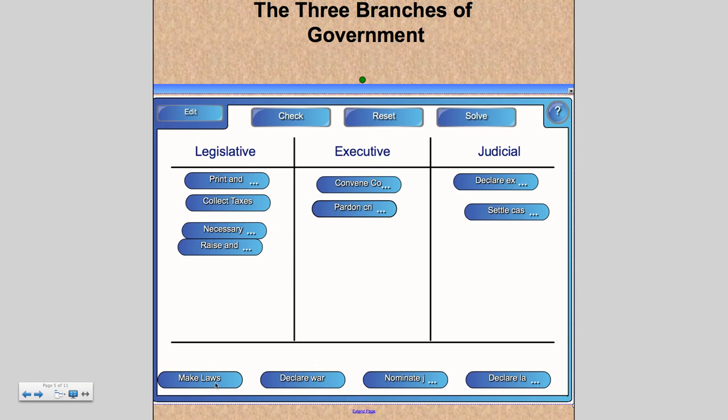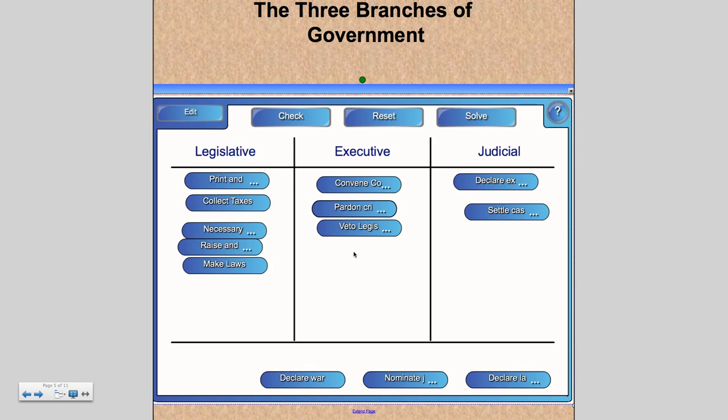Make laws. Well, I know that the executive branch has a lot to do with laws, but the legislative branch are the ones who actually argue and create the bills and decide whether they should pass or not. Veto legislation. So if the legislative branch makes the laws, the executive branch can say no if a law is passed and the executive branch didn't like it.